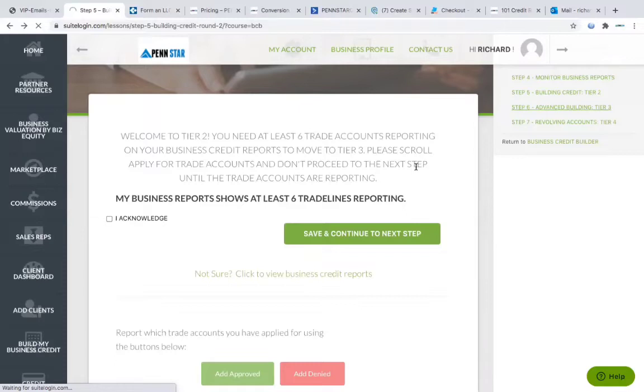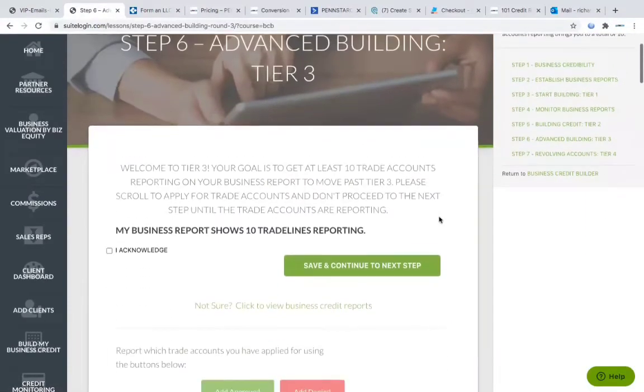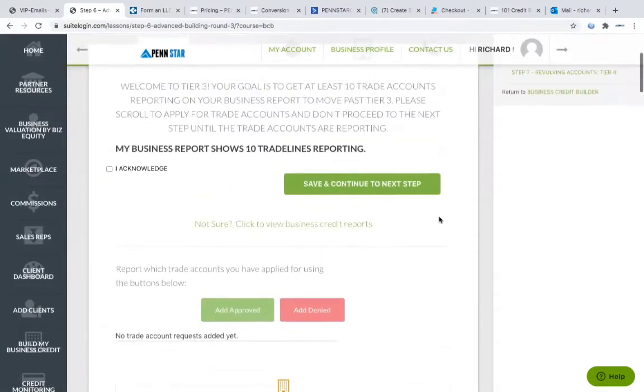We want to make sure that you're not wasting your money on stuff that you don't need, but we also want to get you to where you need to be to the final tier. Have this business credit profile and your payment history, all showing that you're a legitimate and responsible company. So just for whatever reason, if you weren't able to use some of these accounts, just think about it like this: you're only paying for it to build your business credit.